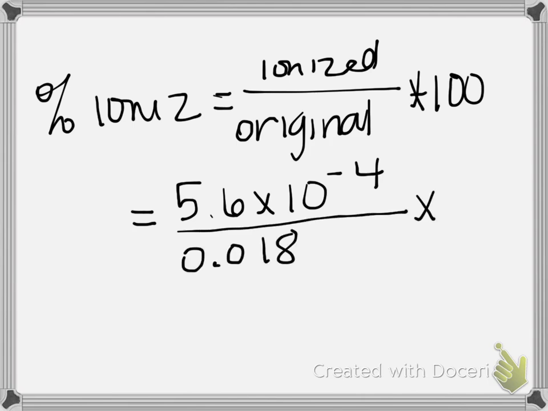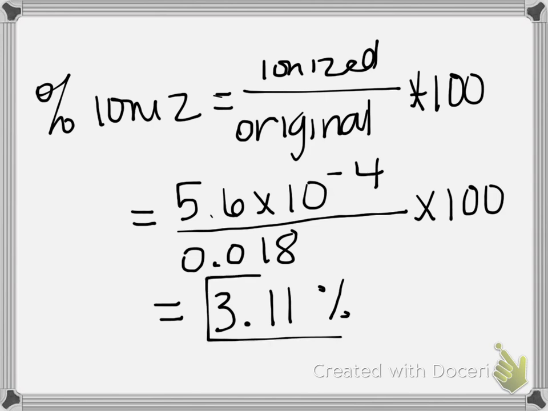0.018 times 100. For weak acids and bases, this is usually less than 5%, and on this one, that is also the case. We get that 3.11% of the original ammonia actually ionized or dissociated or reacted with the water, however you want to phrase it. That is how much that actually changed into the products. So that finishes up our problem, 1999 in the acid-base chapter.